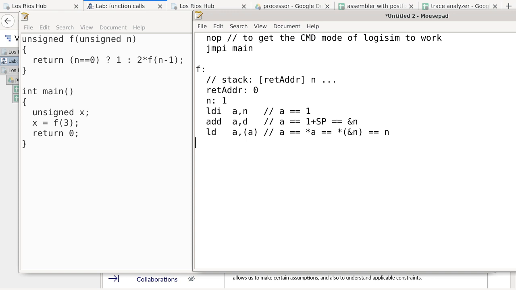I'm still not 100% sure why that is easier than just saying LDI A, 1, add B, A, D, LD A. Because your function can be pretty long and you can have a lot of different parameters.